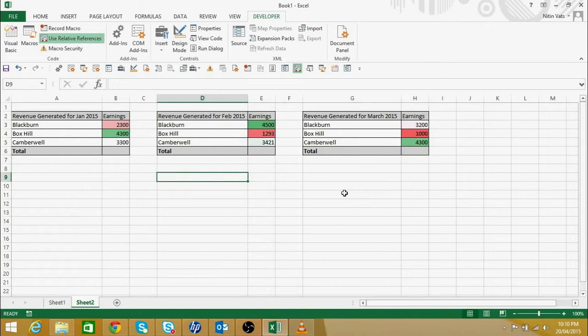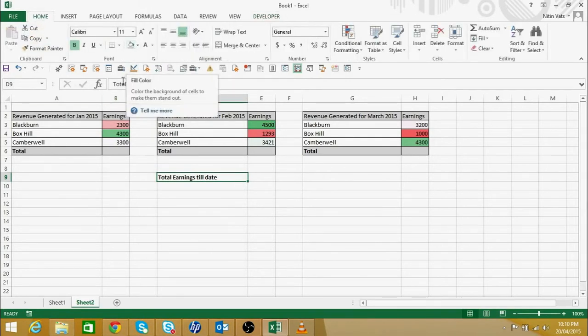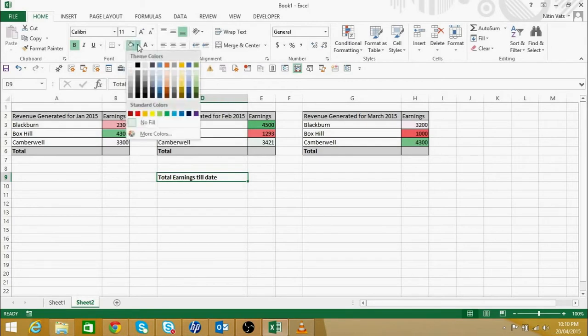Let's say, total earnings till date. I make it bold to represent it as if it's a static field.